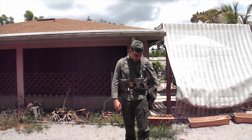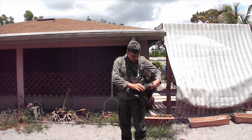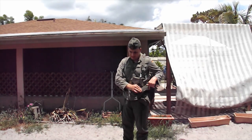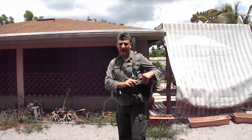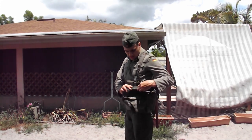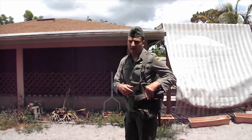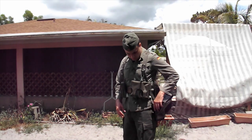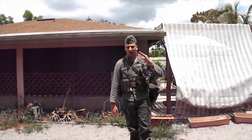And going back to gear, right here is the gas mask bag, which was introduced in the 1960s. There would be a handle right here, and a toggle, but that apparently got broken off somehow when it arrived. Probably before, I don't know.